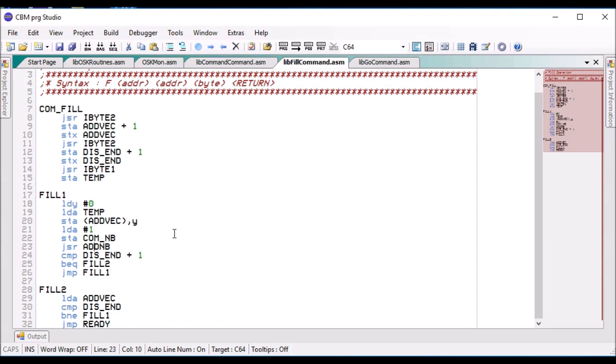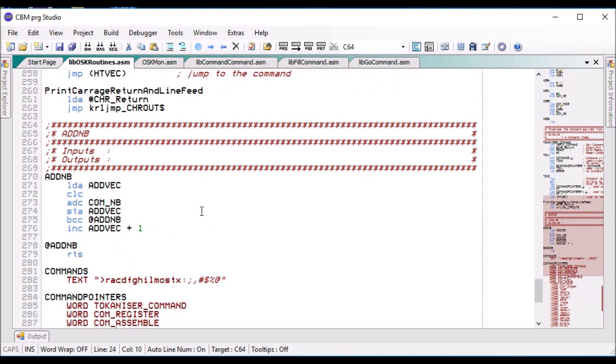Let's have a look. So add bytes, compare, add 1 byte. Let's have a look at the add byte, add NB. Is that here? So we add that and increment. Ah, right, okay.